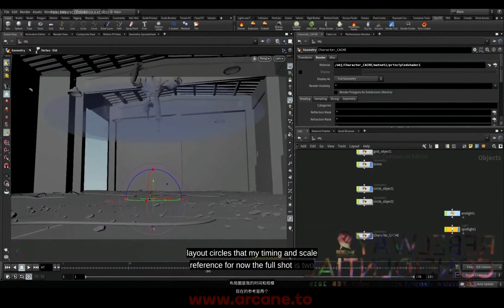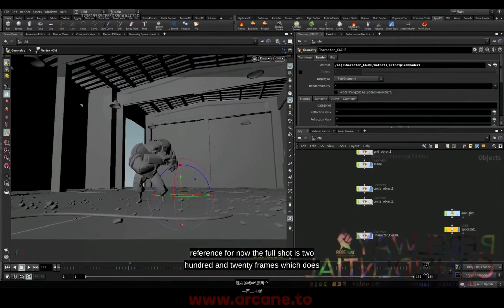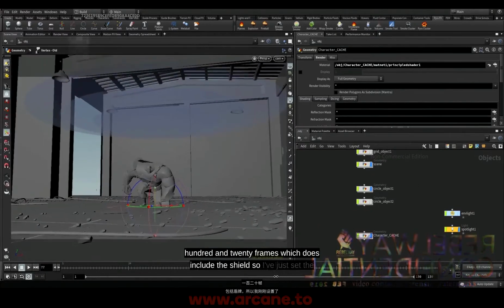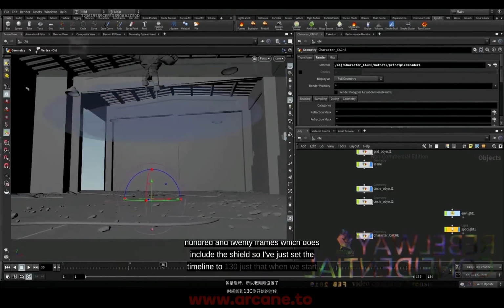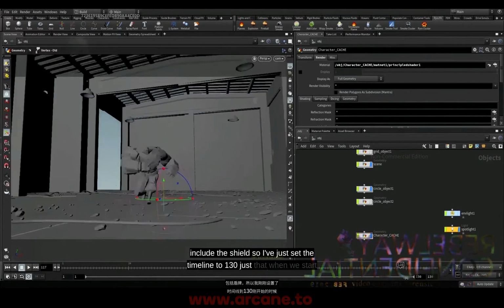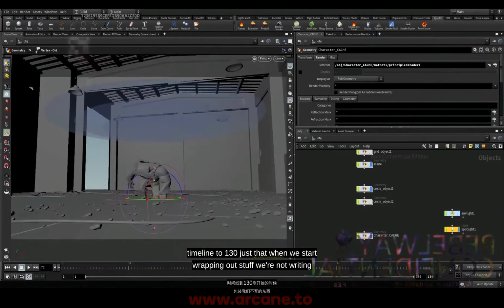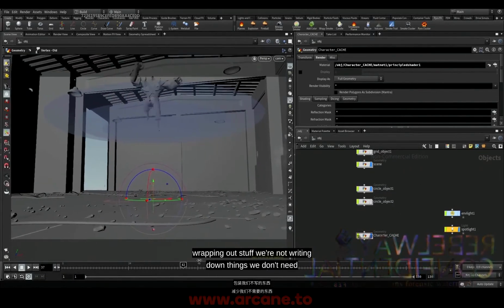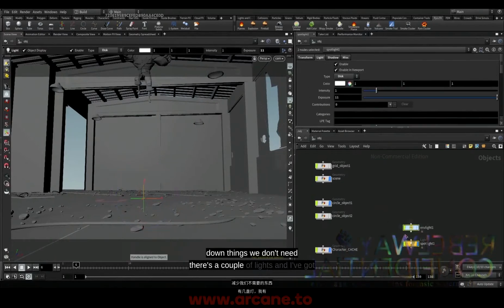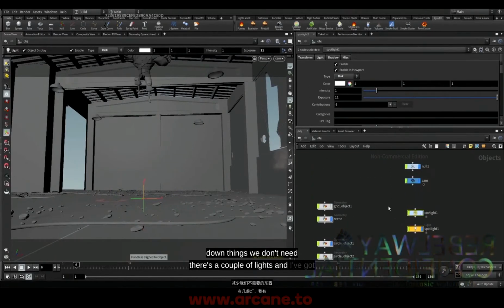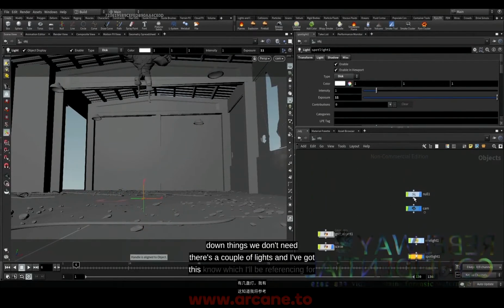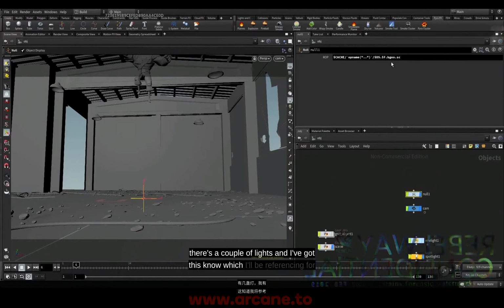The full shot is 220 frames, which does include the shield. So I've just set the timeline to 130, just so that when we start wrapping out stuff, we're not writing down things we don't need. And then there's a couple of lights, and I've got this null, which I'll be referencing for my ROPs.